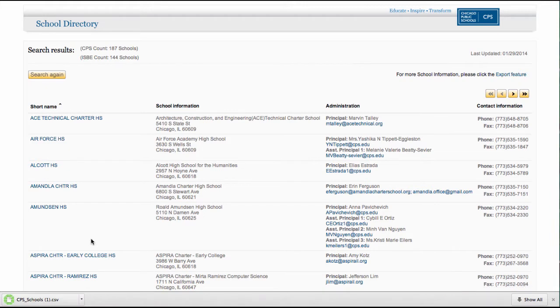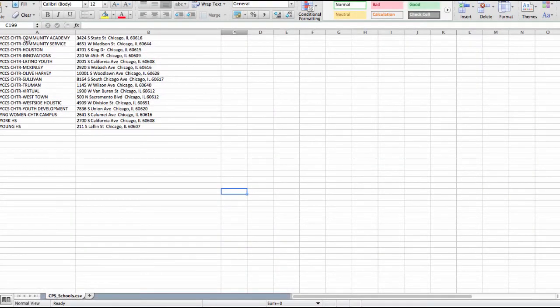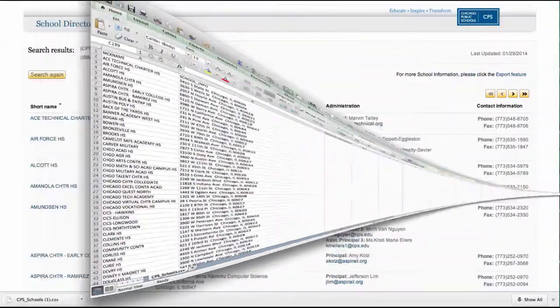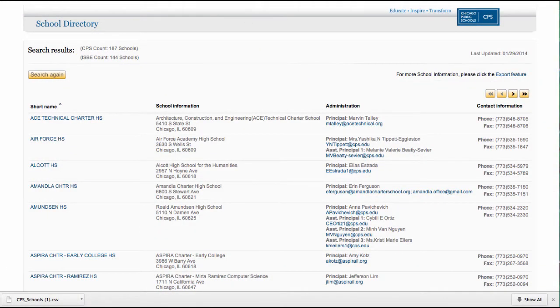And I'm able to download a spreadsheet that has a list of all the CPS high schools. From the spreadsheet, what I did is I eliminated all of the extra columns, and I just left the column that has the nickname and the school address. So that's what I did to get the basic information for this. Let's jump back to the map.